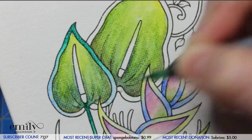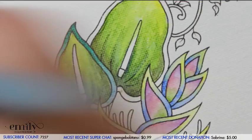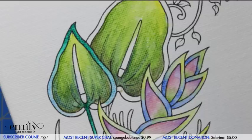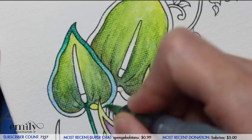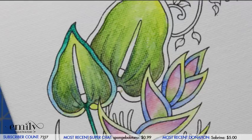Okay, a little bit more blue. Okay. And then we're gonna grab just a little smidge of yellow here. And bring that into the blue. A little bit more yellow. And bring that into the blue. There we go. Question is, what are we going to do with this line in the middle here?